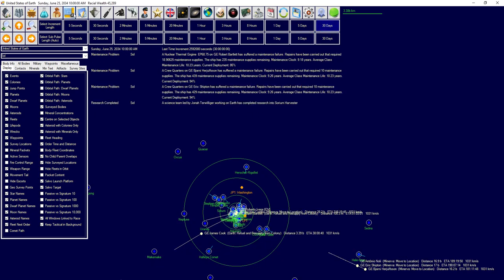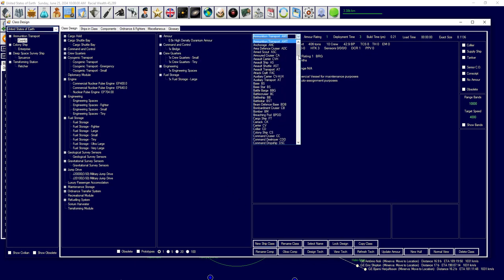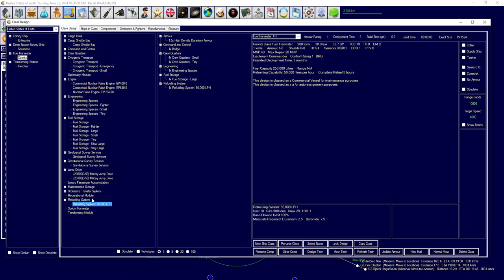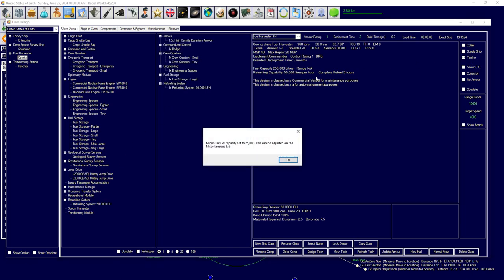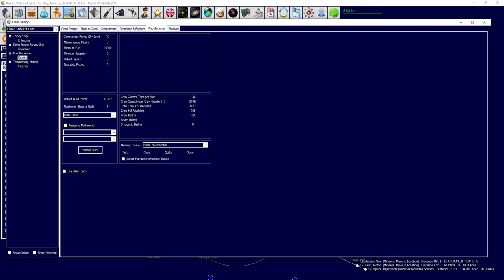And then we got the Sorium Harvester Millet. Okay. We're going to need a new ship class. This is going to be a Fuel Harvester. It is going to need a refueling system, just in case something comes near it. So we're going to flag it as a tanker. Actually, let's not flag it as a tanker, miscellaneous. We'll flag it as a tanker at the end.